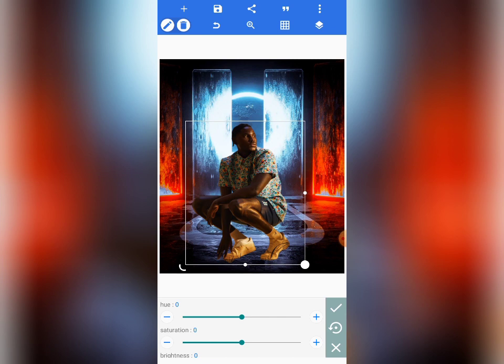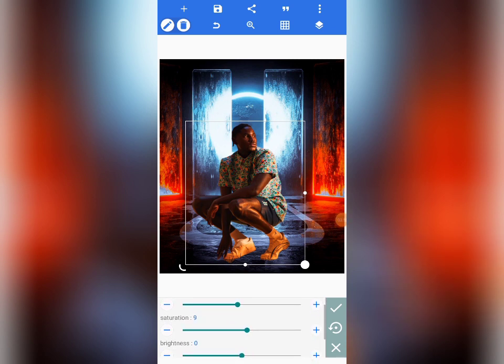So I'll reduce the hue, sorry, to minus 12, right? The hue to minus 12. Look at the image, you can see that it is changing, and the saturation to 9, right? So the image is changing. We have not finished with it, but it's changing.